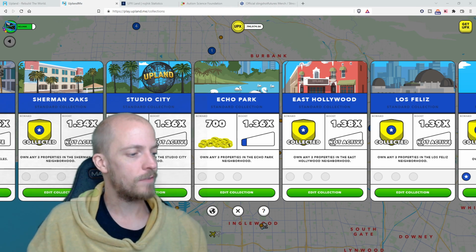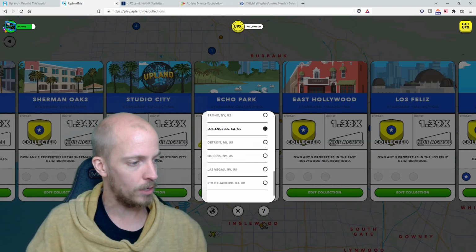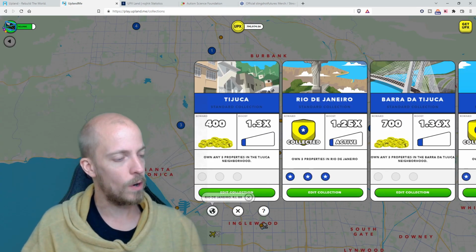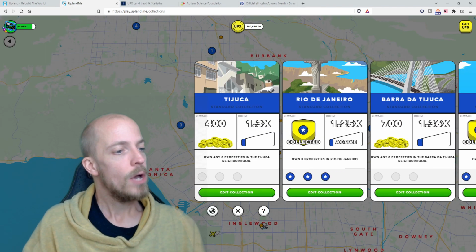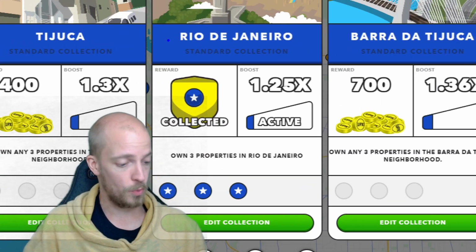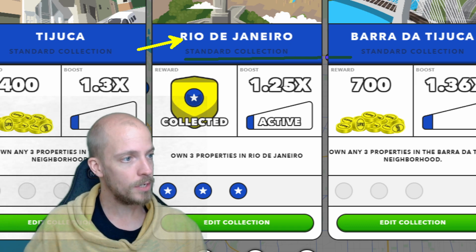As an example, I have collections for Rio de Janeiro. Let's click the little globe icon, and then we'll go down to the bottom, Rio de Janeiro. Now, what we'll see inside of here is an example. This is the Rio de Janeiro standard collection.